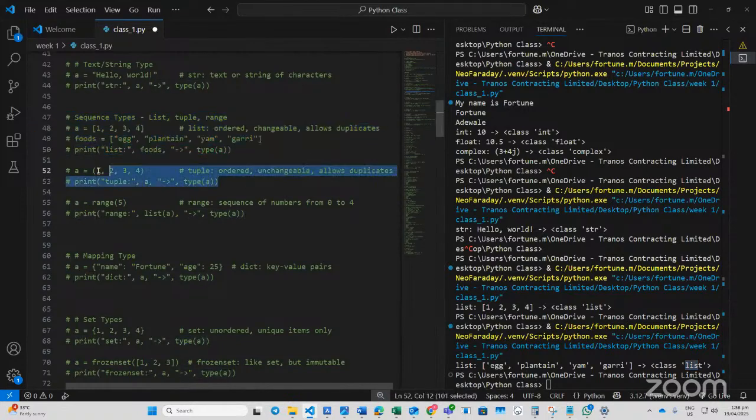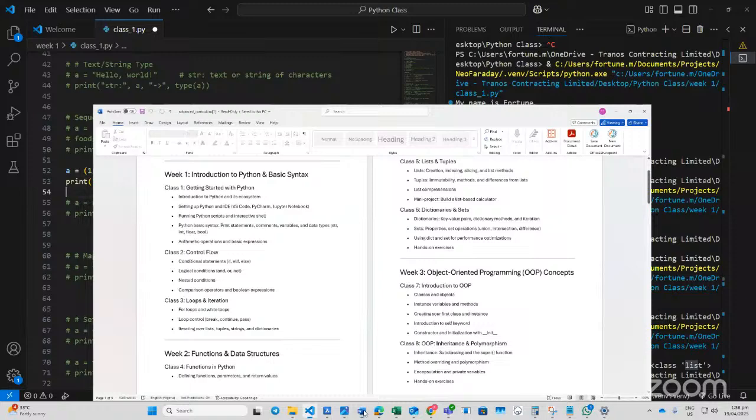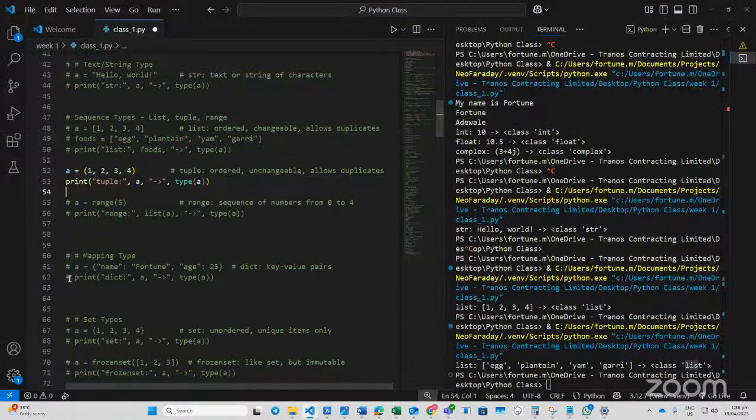Next is the tuple. For the tuple, you should notice about a list: a list is ordered, changeable, and allows for duplicates.